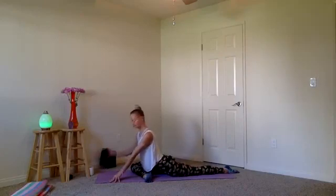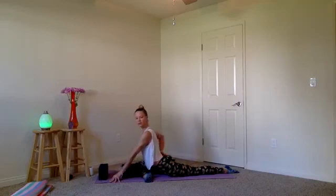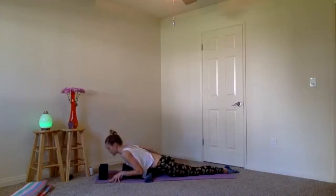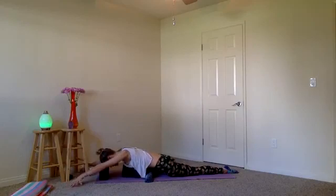And then similarly, you can prop yourself up like you did in the child's pose with your blocks. And then you really keep the focus of the alignment and the stretch in your hips, so you don't sacrifice the hips just to put your chest and your head down on the mat. You can also prop up underneath your right hip or underneath your whole pelvis, using a blanket perhaps. Take some deep breaths.